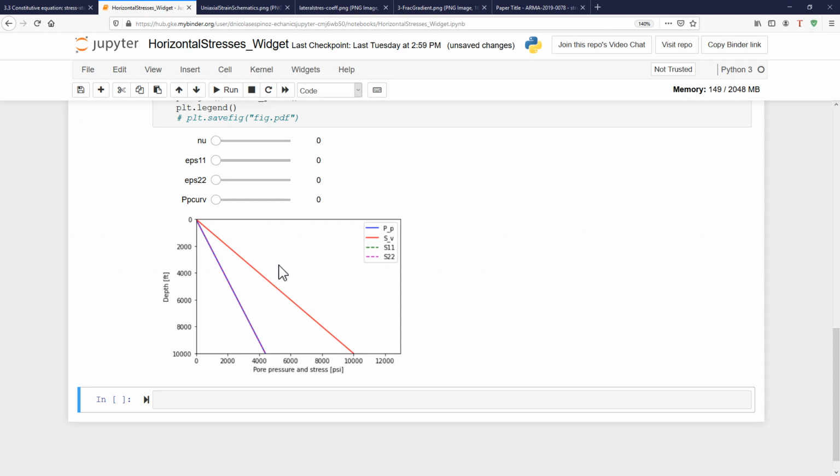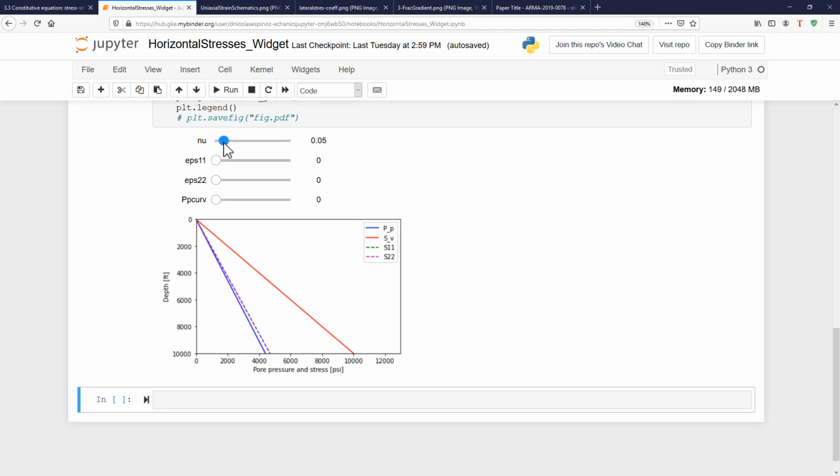All right, let's see what is the original condition. I have a Poisson ratio equal to 0. This doesn't exist in normal conditions, but I do have it here set to 0. And I have no tectonic strains, epsilon 11 and epsilon 22. Because of gravity, vertical stress increases with depth, and also pore pressure increases with depth, according to the gradients of 1 psi per foot and 0.44 psi per foot. However, look at the horizontal stresses. Horizontal stresses, S11 and S22, are exactly equal to the pore pressure, because the effective horizontal stress is 0, because the Poisson ratio is 0.